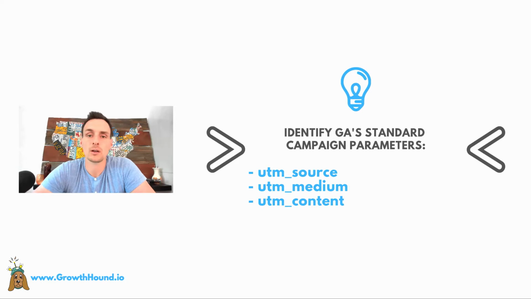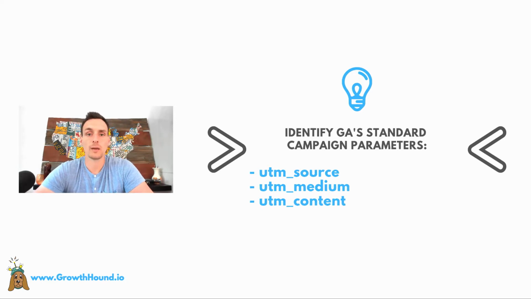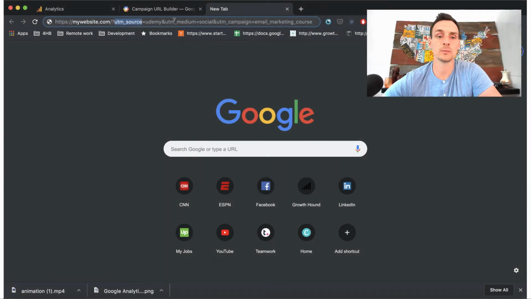We touched on this in an earlier point, but Google's standard campaign parameters are something you just need to know for the certification. They qualify each of these as utm_source, utm_medium, and utm_campaign, followed by an equal sign on each of those. You just need to know that as far as the certification exam goes, as well as when you're planning your marketing activities, what all this mess is that's following the URL.